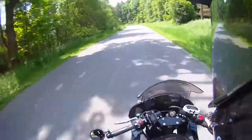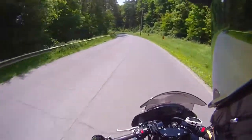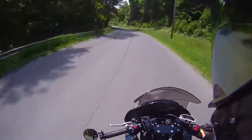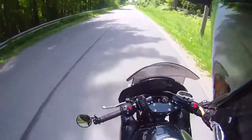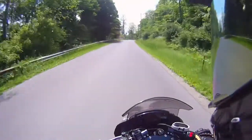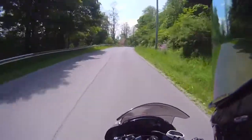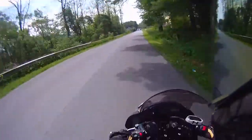I'm not going to get too carried away with this bike. I did a couple other things on it. Like I took the mirrors off. That was another big thing that I liked, and I put the bar end mirrors on. That's another thing I would say people should do. It makes the bike just look so much faster, but some people don't want to invest the time and money. And the hardest thing I had was finding block off plates for these things.